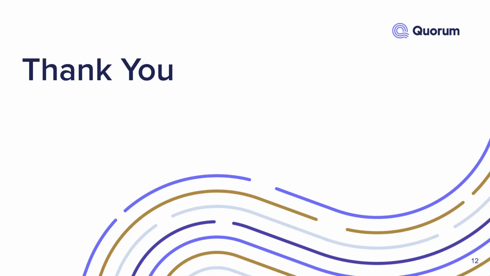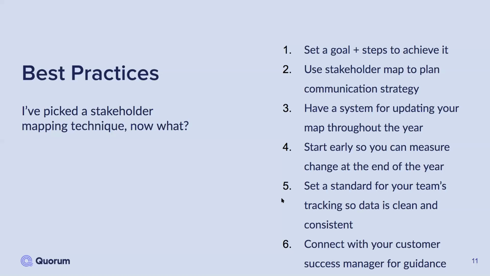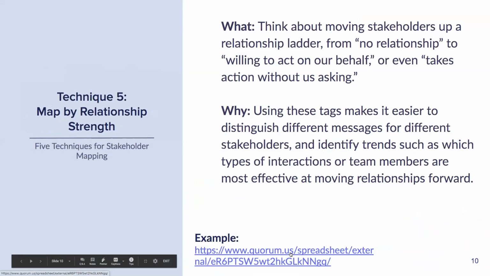Robert, just a quick answer for you. This is being recorded, and we can definitely make sure to send it out after the fact. And those sheets that we included in the presentation are all linked to a public version of these spreadsheets so that you can access them on your own end and use them as a guide as you're working in Quorum.